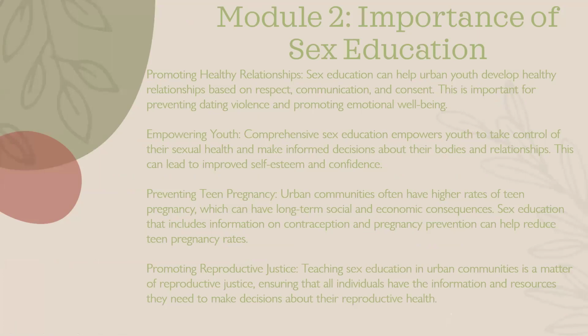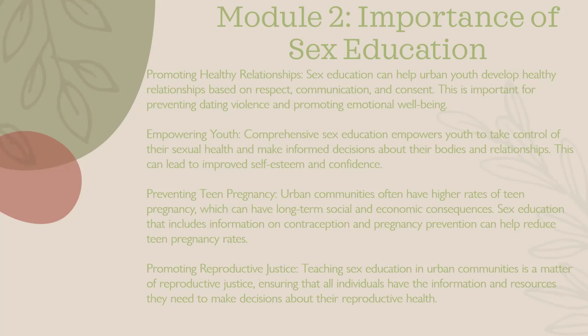The other importance of sex education, so this is just a continuation of module 2, is promoting healthy relationships. So sex education also starts with just letting people know like what are the benefits. One is just being able to communicate your feelings, communicate your emotions, your needs and your wants as well, and also being able to consent to the sexual practices that you're going to engage in. Sex education can help urban youth develop healthy relationships based on respect, communication, and consent. And this is important for preventing dating violence, intimate partner violence, and promoting an overall emotional well-being.